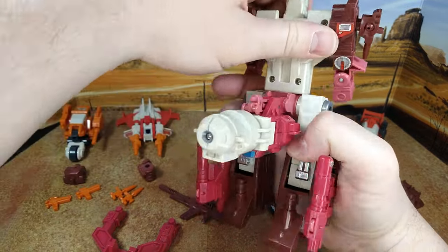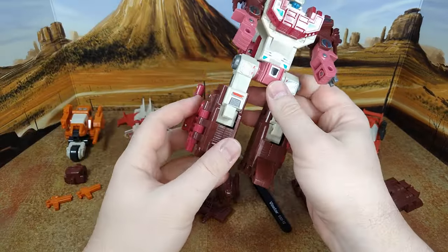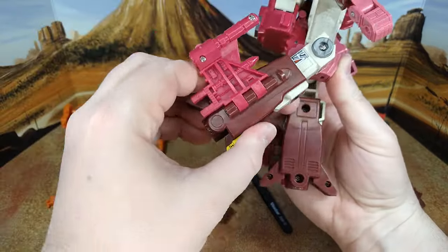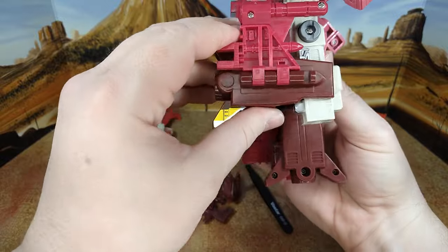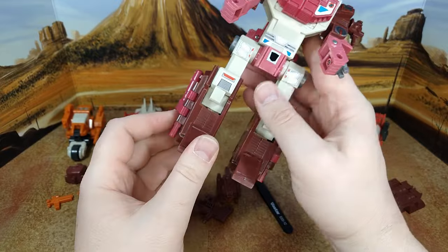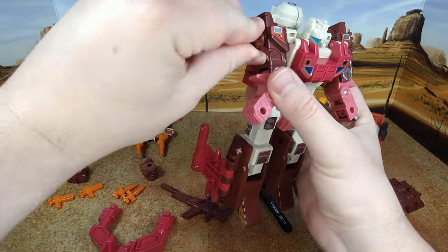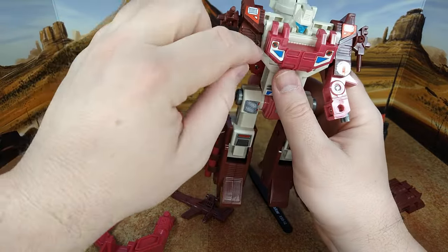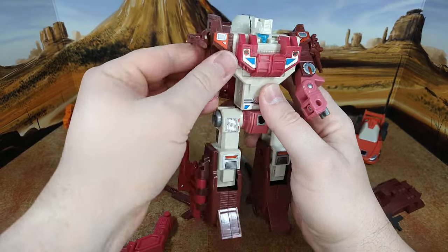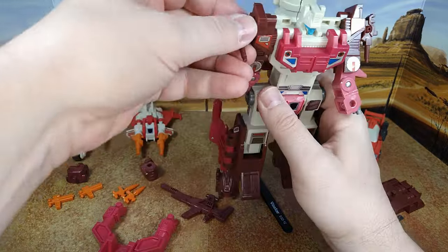Why? Oh, it's blocking, sorry. So on this guy, you have your merry-go-round. You have a nice kick forward, kick back, a little more than 90 degree bend at the knee, but you don't have anything for toe tilt and rocker. But you do have double bands at the elbow and the wrist, which is kind of odd, but for transformation, you need it. So there you go. That's it for accessories and everything.